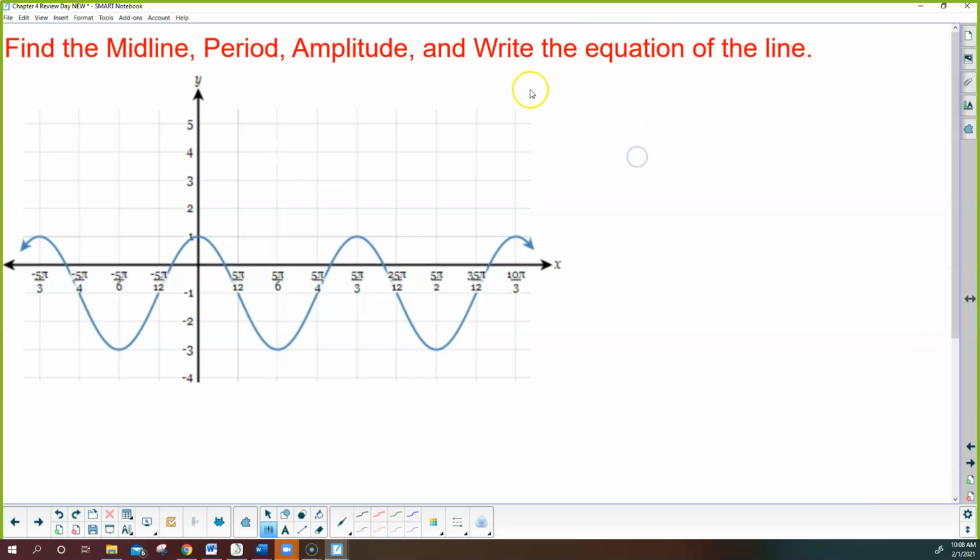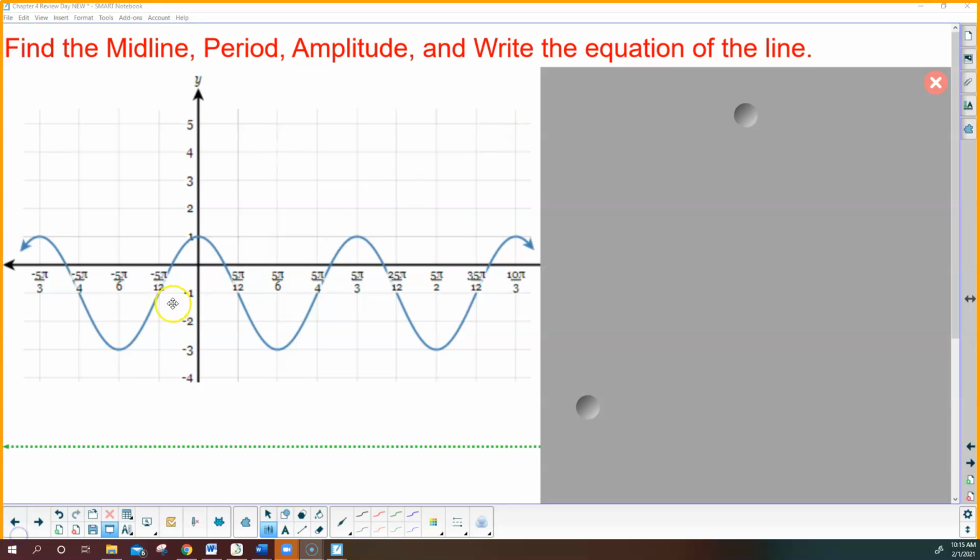Okay, well, what if I asked you the same thing, except for now, I give you a graph. So I don't give you the equation, and actually you're going to have to write the equation. It's the same work. So actually, why don't you do this? I want you guys to try this problem. I'm going to do my work here, and then in about 4 minutes, we're going to go over it. So go ahead and try this problem right now.